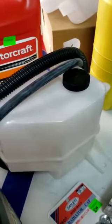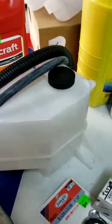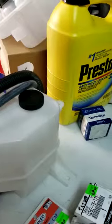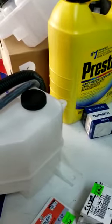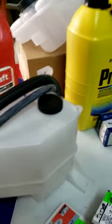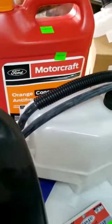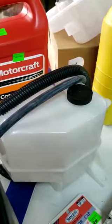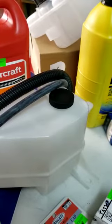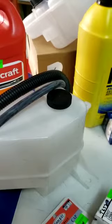Then we have the orange, which is by GM. And then we have a kind of turquoise, bluish. We have the purple. Orange is for Ford. The blue is for BMW. We have the blue and pinkish — the choice for Toyota, Nissan, Hyundai, Kia, and other Asian vehicles, which is the most popular one. That is the Asian vehicle PHOAT — phosphated organic acids.